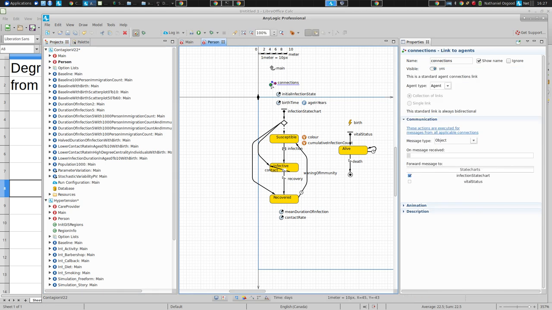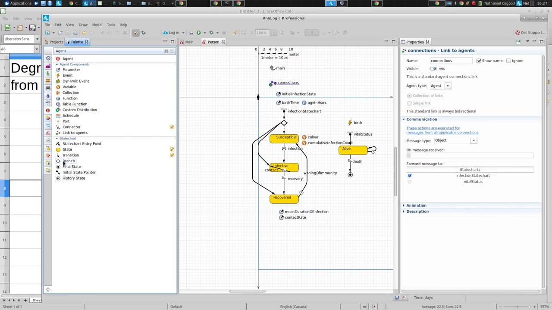But this is their default network, like the network that gets configured if you say, I want a scale-free network. You can go add in through the palette here in the agent type what's called a link to agents, and I can add in additional networks. And I can use different structures for those networks. I can even say this one is scale-free, this one is small world. I can't say it by picking it from a list there, but I can say it pretty easily, kind of like assigning that variable called color to red. You could say, make my online network scale-free, and make my infectious disease transmission contact network distance based, and it will say yes, ma'am.